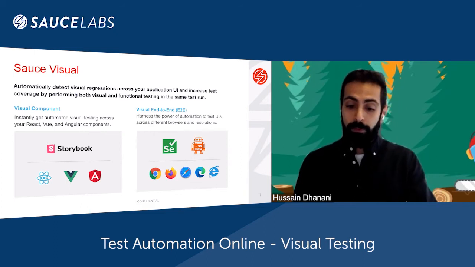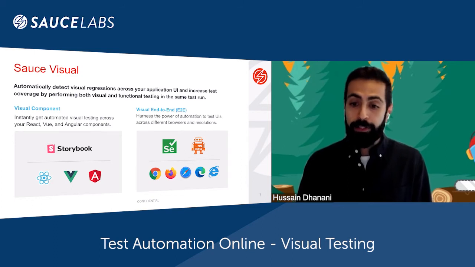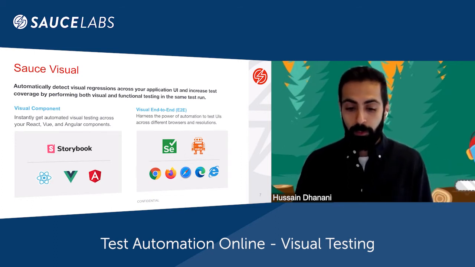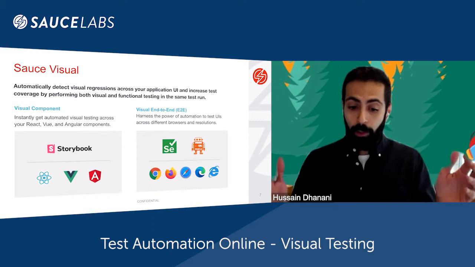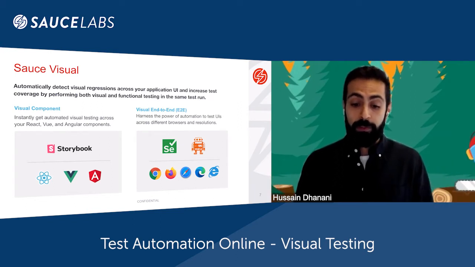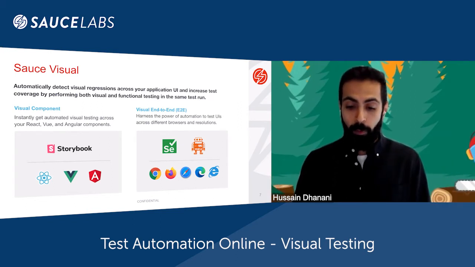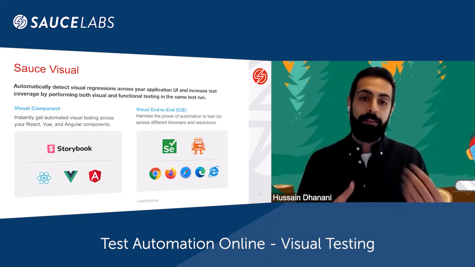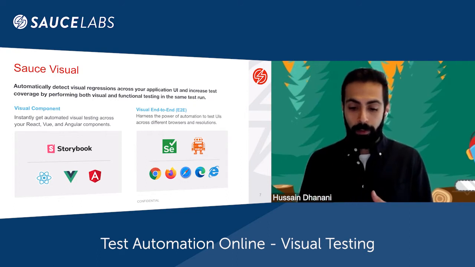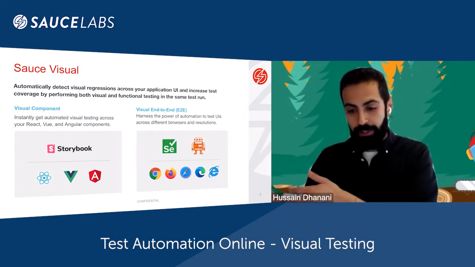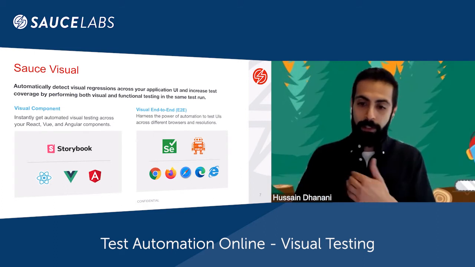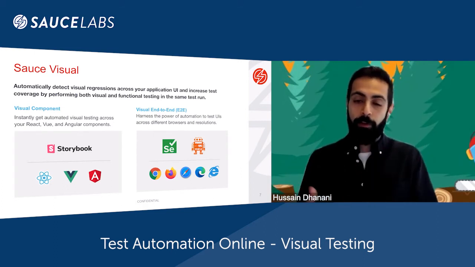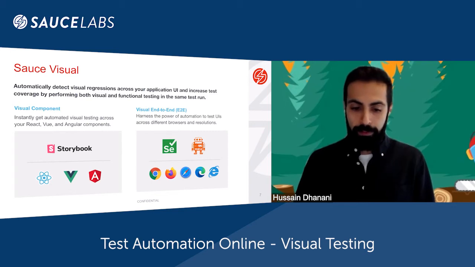We then learned about visual end-to-end and how it integrates into the Selenium WebDriver world to automate that visual testing across different browsers and resolutions. Our vision and our goal with Sauce Visual specifically has been to perform visual component testing early on, commit confidently, and get fast feedback on the visual quality as it moves later in the stages of the development lifecycle. And of course, getting into end-to-end, testing that full page functionality automatically.